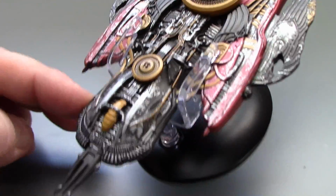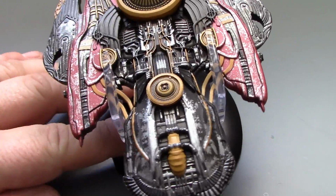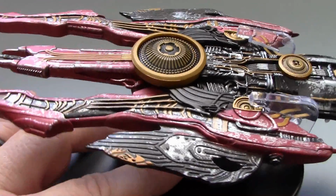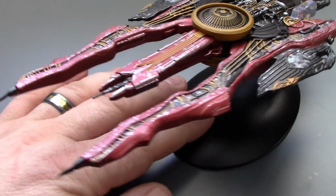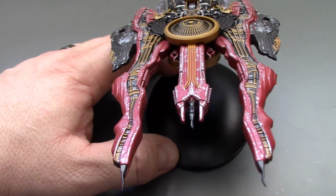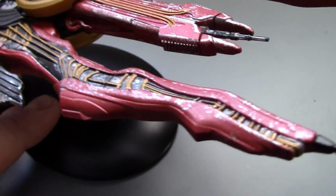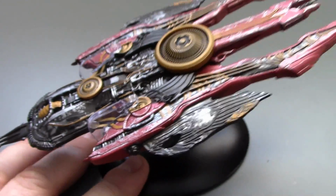Got some nice detail shots for you here. A lot of turbine looking parts, almost more primitive style, but done in a very elegant way. As they said in the magazine, and as I said with the Bird of Prey design, beautiful designs all around. They look very gothic in nature, like old cathedrals, so they got a lot going for them. I just wish they hadn't used them for Klingons, personally.